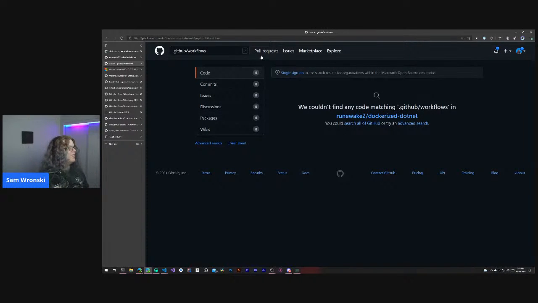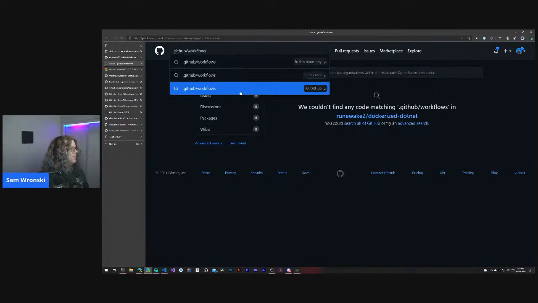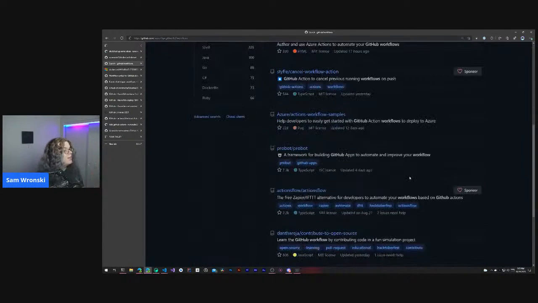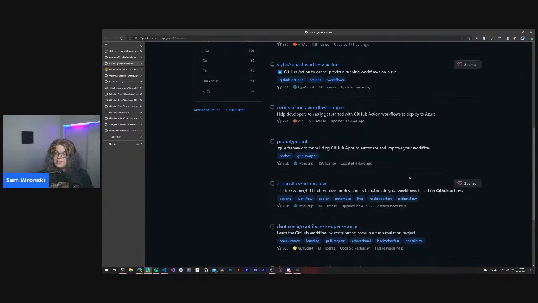All GitHub. Cool. You can just search for GitHub workflows across GitHub and find repositories that are using them and see what they're doing with them. It doesn't need to be my repository. It doesn't need to be any specific repository. But because it's public and you can go and grab things, you can create your own actions. You can find actions that exist. There's a huge number of them. Or you can just find workflows that people have written for their .NET app or their Node.js app or their Python app and figure out how to do all of that. So lots of different options if you're looking to learn more about GitHub Actions.